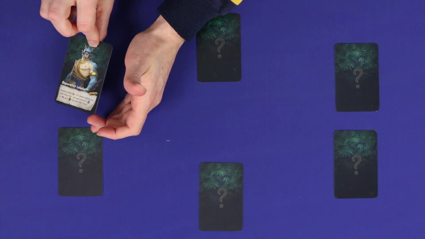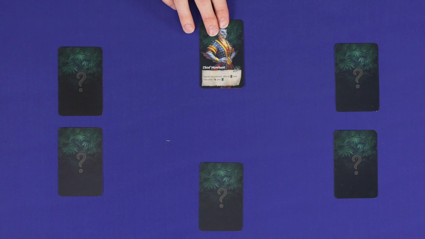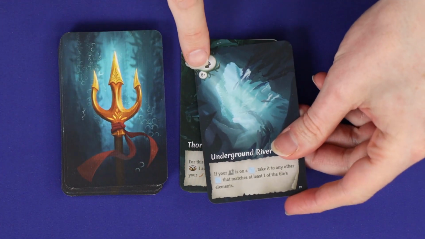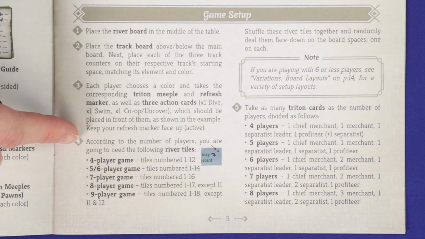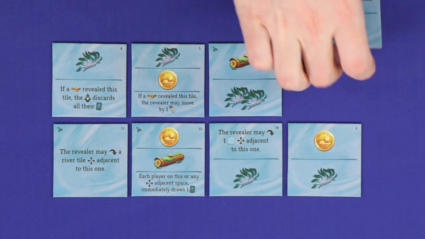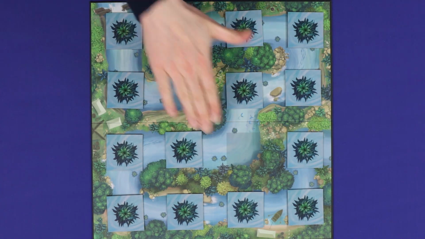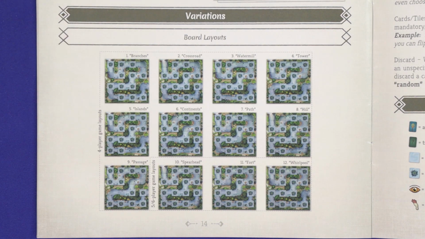Players look at their own Triton cards without revealing them, with the exception of the Chief Merchant. The Chief Merchant reveals the card face up, and the player to the Chief Merchant's left will be the first player. Look through the ability cards and remove any which don't match your player count. Then shuffle the rest into a face-down stack. Using this section on page 3 of the rulebook, find all of the numbered tiles used in your player count. Shuffle them up and put them face down on the main board. At anything less than 7 players, you'll have some spaces left on the board. And the rulebook's variations section includes different options for where to leave those gaps.